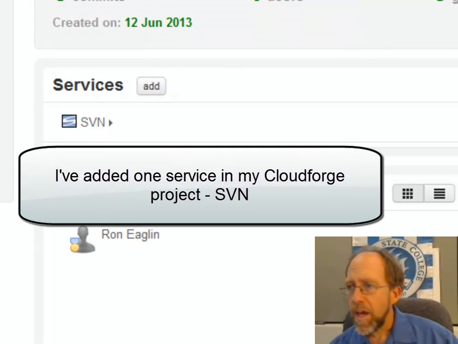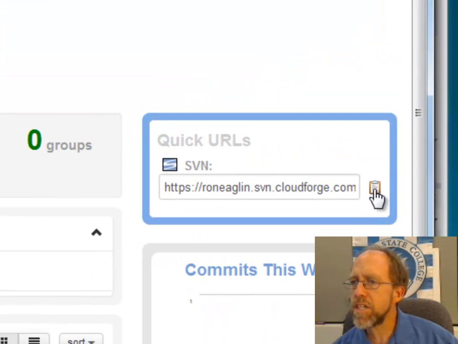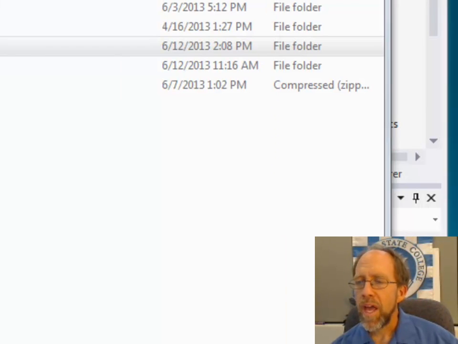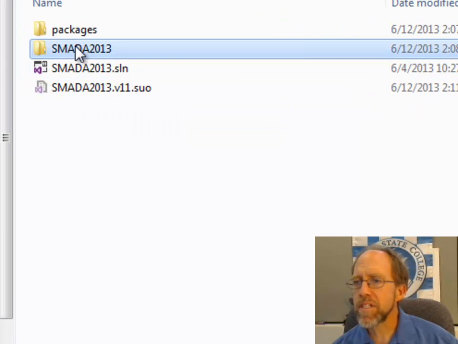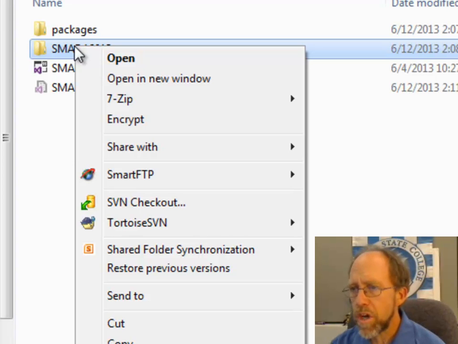So let's do that. The way it works here is really straightforward. I have this URL that is the location of my SVN, and I went ahead and copied that to the clipboard. And I'm going to go into here and I'm going to take the SMATA 2013 directory, which is one of my projects. Now, I'm only going to do the SMATA 2013 directory because that's the code directory of all the source code.